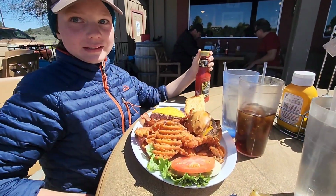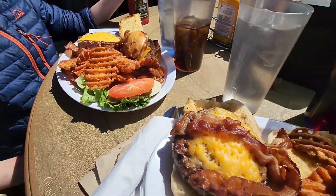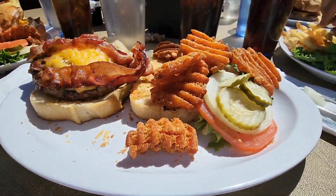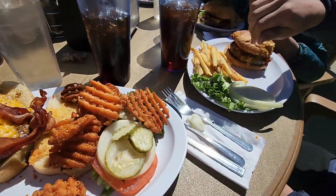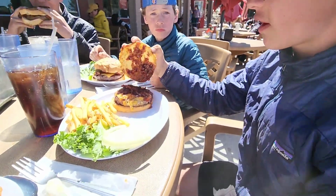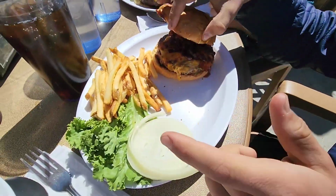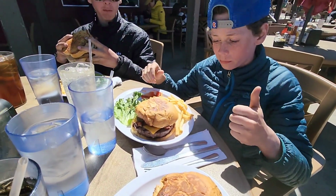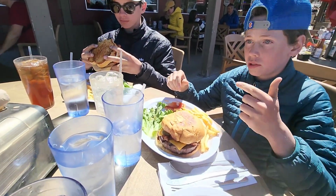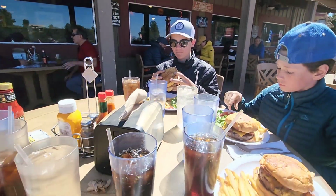What do we have here? Burgers. Awesome burgers. The American burger with sweet potato fries. I got the Gus burger. It's on this garlicky sourdough, I think, or something. I don't know. She said it was one of the best ones here, so that's what I got. I got the Route 66 burger. It has bacon and then cheese and then a bunch of other stuff on the side. Nice. How are the fries? Are they good? It's really good. What'd you get? The same thing as Asher. Oh, nice. And Gus burger, another Gus burger over there.